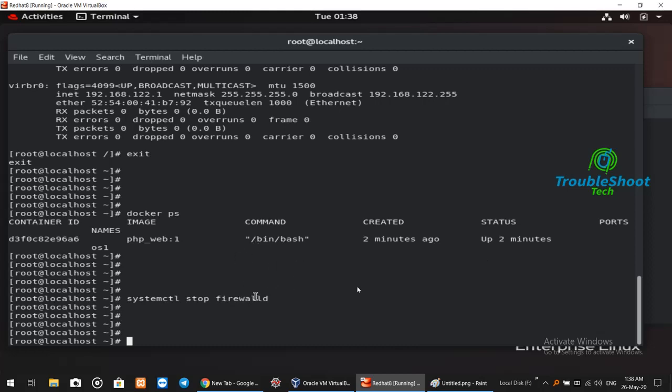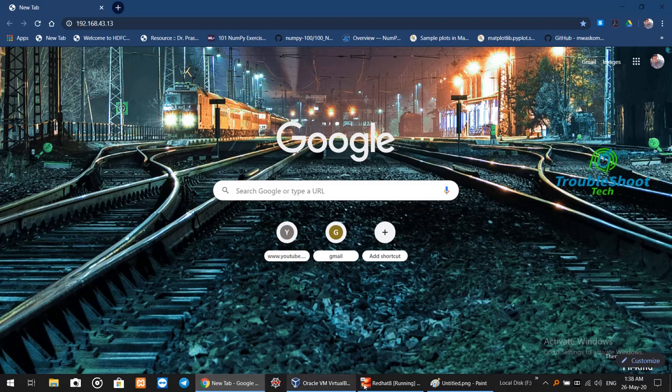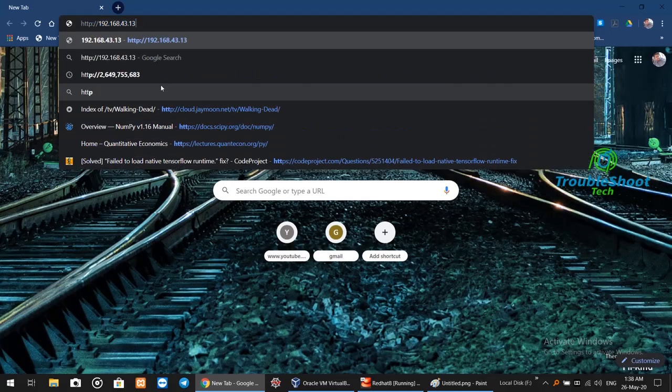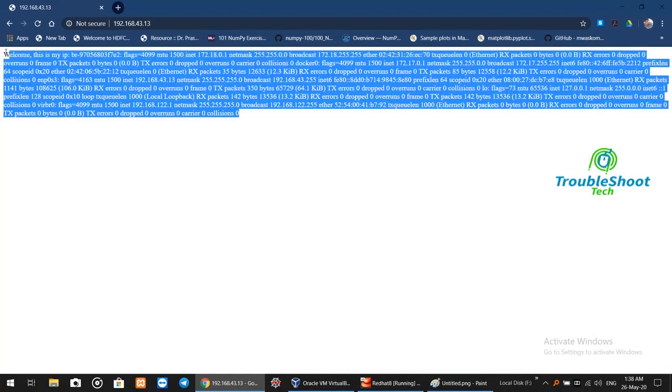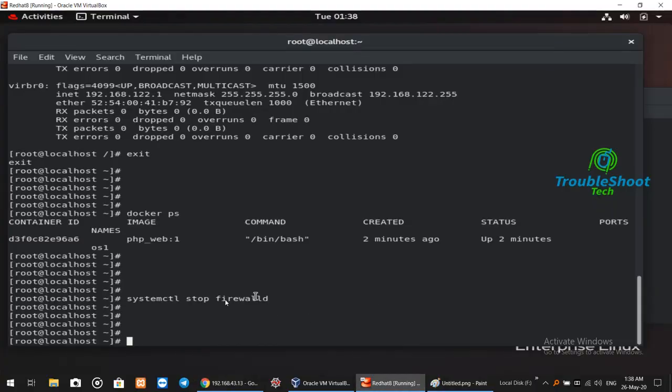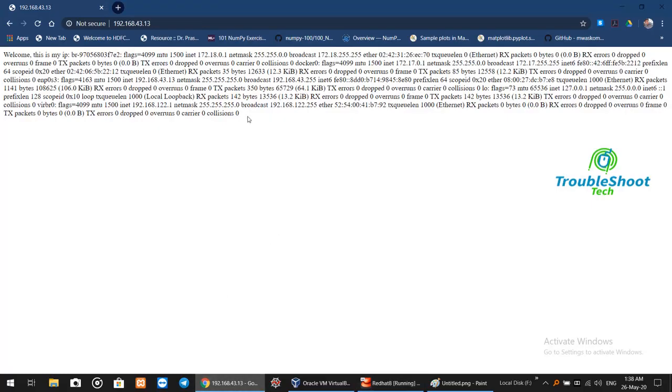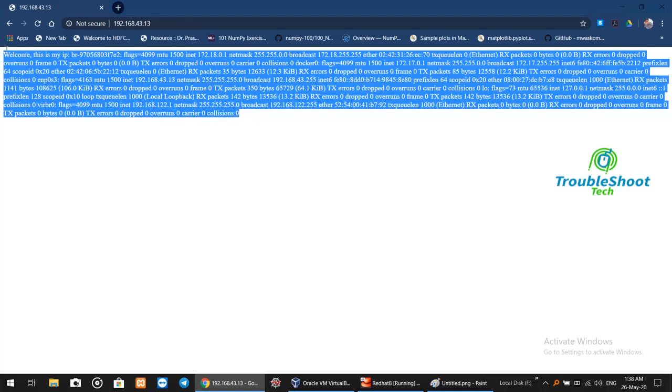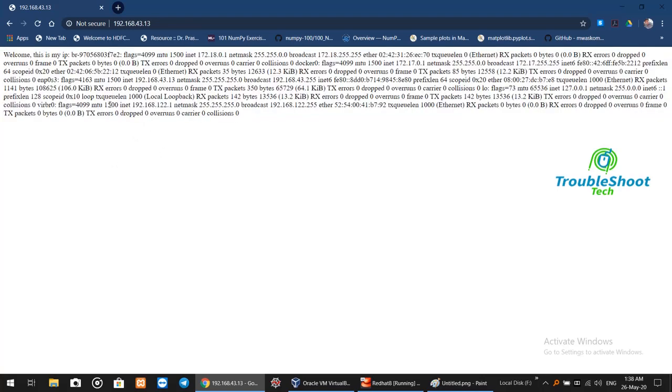So I have stopped the firewall right now, so it will not drop or do anything with my packets. Let's see if it works or not. So yeah, it is working fine, right. So maybe I have changed some system settings, that's why the firewall was not allowing. I'll check that later, right. You don't have to stop it, it will work for sure, right. So as you can see right now, it is working great. Even if I refresh, you can see the bytes or the number of data packets change, right? So yes, it is working totally fine.